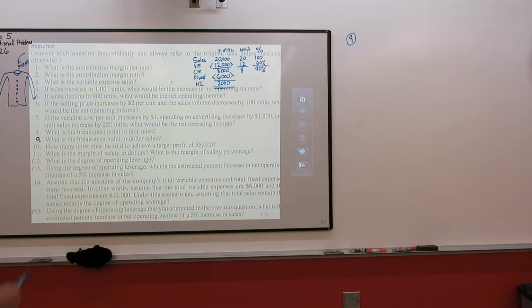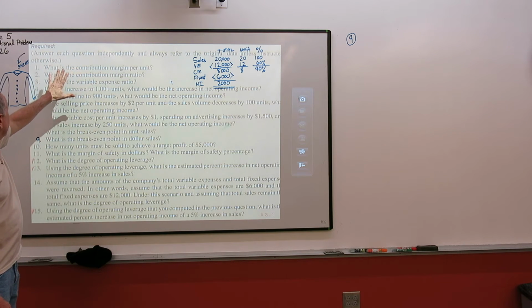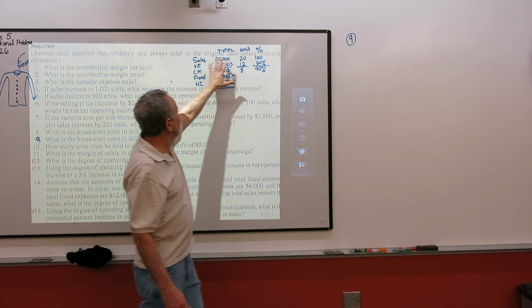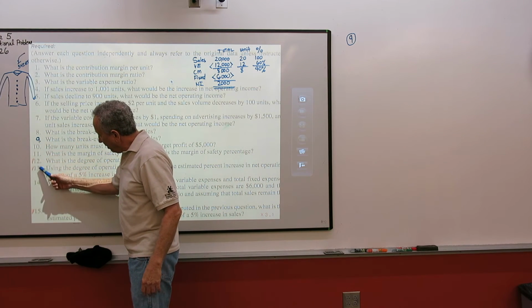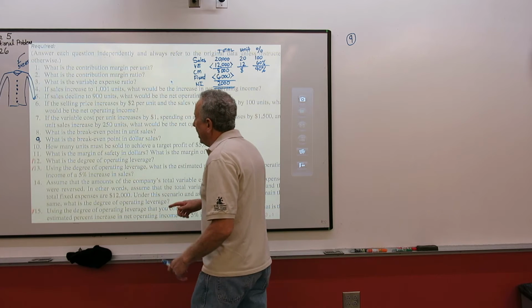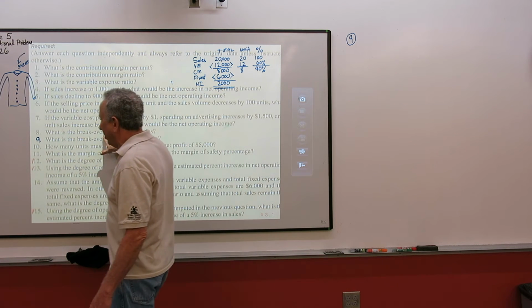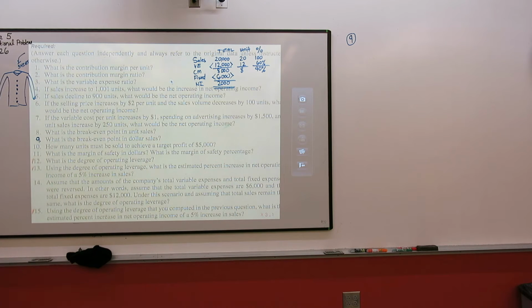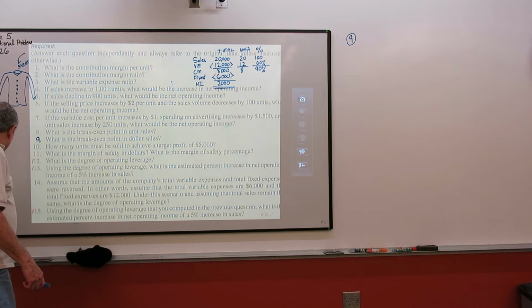Okay, I just left off with number 8, and we're with Oslo. I did shift this down so it might look a little bit different, and I had to rewrite this information because I shifted the whole problem down so we could see 9, 10, 11, 12, 13, 14, 15. But anyway, 9 says, what is the break-even point in dollar sales? Remember now, just a minute ago, it said, what is the break-even point in units? I know I'm stepping out of the screen, but it was 750 units.